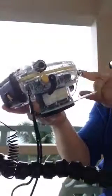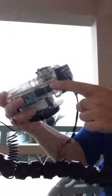You can always look around the edge too and just make sure. It looks like there is a little bit of sand in here, so I do need to clean it again. You can look around the edge, which is nice on this housing because it's clear. I know the Ikelite lights are black, which kind of sucks. You can actually look through and see the seal all the way around, except for right here on this camera.